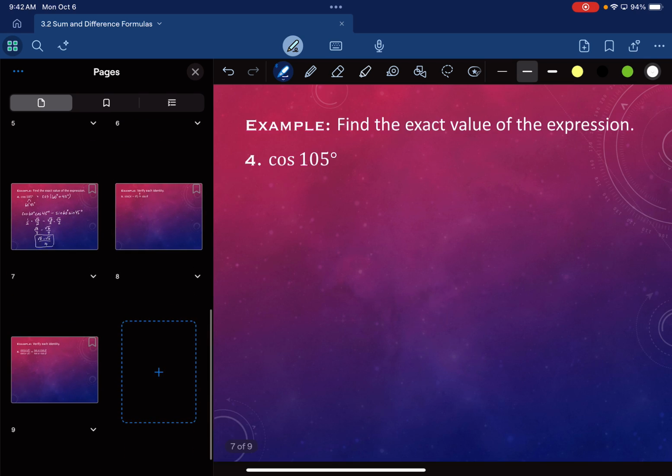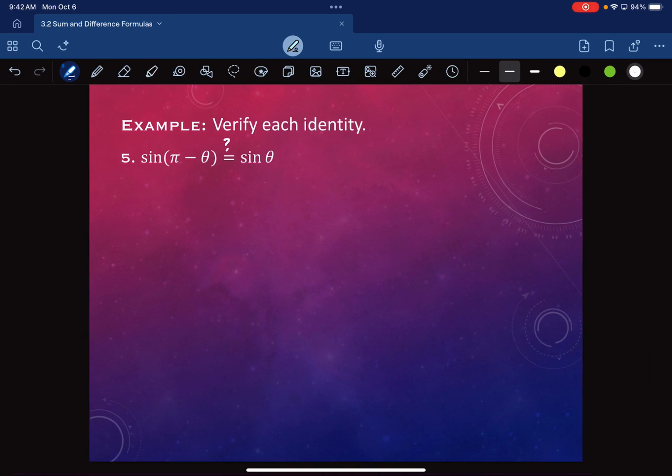So we're going to apply that to this problem. So working only with the left-hand side, we're going to change this so that it's sine of pi, cosine of theta, because those are the two angles, and then minus cosine of pi, sine of theta. Okay, and I'm only working with the left-hand side. The right-hand side is staying stationary. This is just the left-hand side. But pi is an angle that I'm familiar with. What is the sine of pi? It is 0.